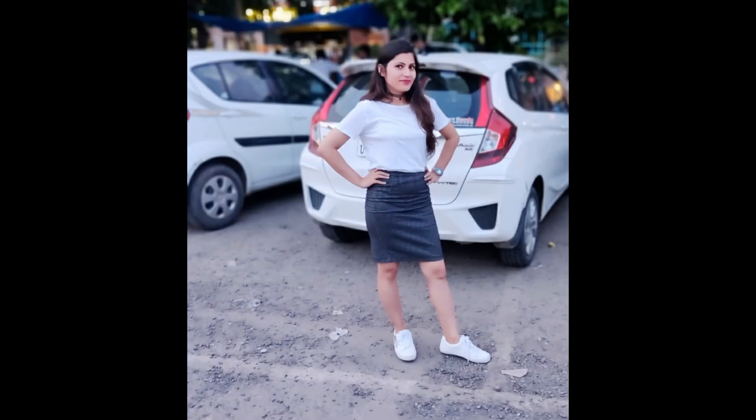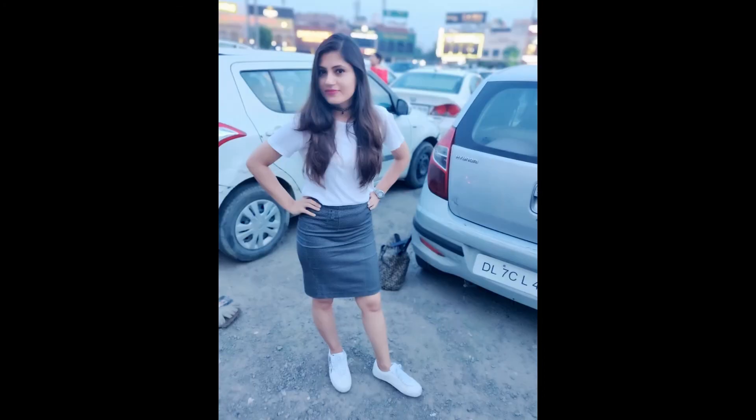The skirt is still intact after a few years, so that's great. For the casual way, I styled the same skirt with a white tee and white sneakers, the same ones I used in my first look. You can see how I'm using the same shirt and shoes in different ways. Just to make it more stylish and glamorous, I added a black choker. It gives a complete casual look — it's nowhere close to the formal way.